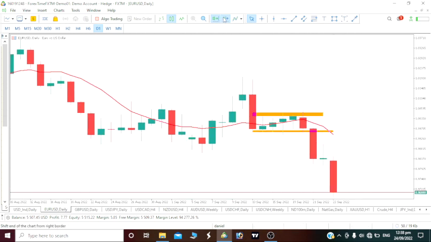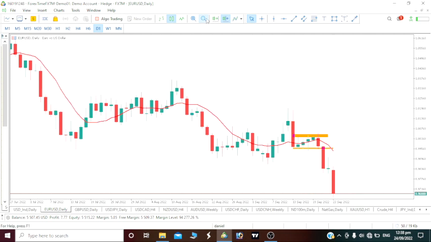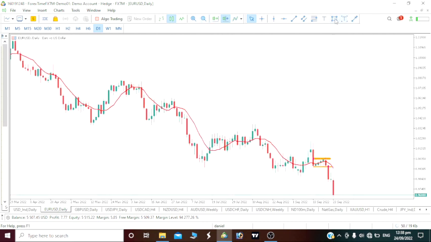Now downward to the daily time frame. So let's see what the daily time frame says. Remember, monthly time frame says we are bearish. The weekly time frame also says we are bearish, which showed us. Now let's take a look at this daily time frame. Let's see it this way.